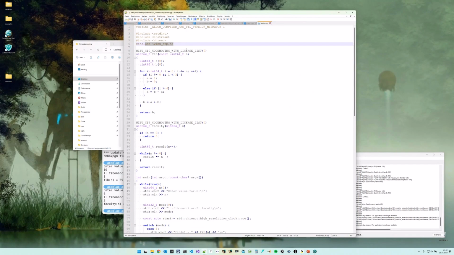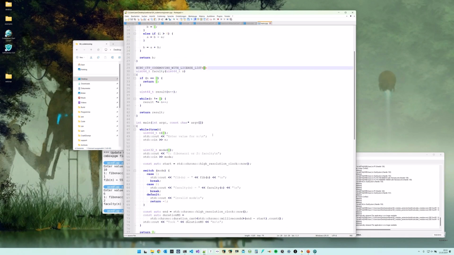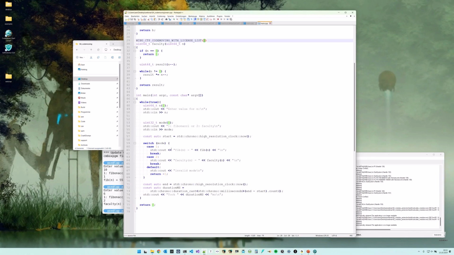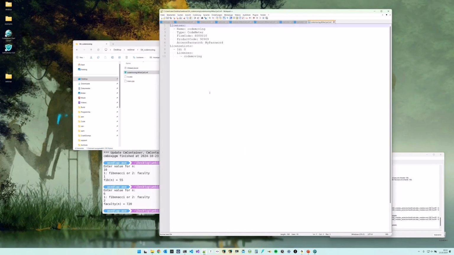Yeah, the WIBU-SYSTEMS header is included again, for sure, since we need to have our macros available, but now we don't have CTP encrypt with license list, we have CodeMoving with license list, and we put this above each function, in this case Fibonacci and faculty. I used the same license list here because it's more convenient. The security doesn't depend on it. I only want to show you that you can also use CodeMoving with license list 0. I removed the WIBU-check license because license is 0. Without the presence, the program wouldn't even run, so I can remove the checks. So what do I need to do in the protection specification?